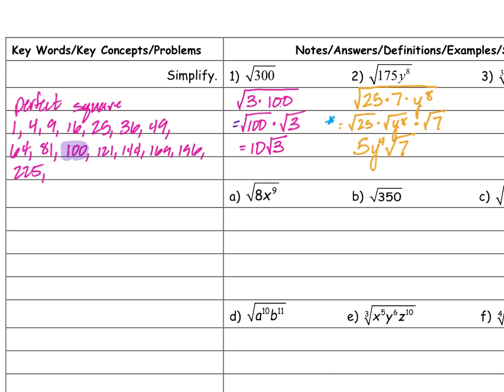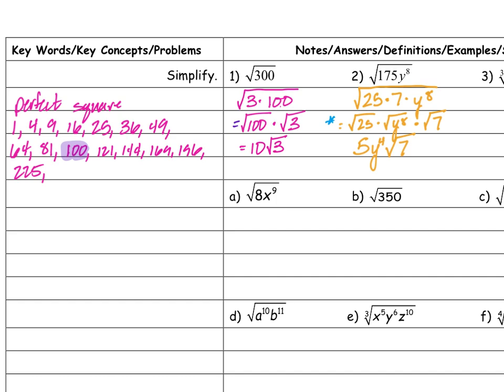So what's the square root? I just went through each of the 3 square roots and simplified it. So the square root of 25 is 5. Are you okay with that? Okay, so the square root of y to the 8th. Remember, a square root means I have to have 2 of the same thing before I bring one thing out, right? So if I have 8 y's inside my square root, how many sets of 2 do I need to bring out? I need a group of 2.